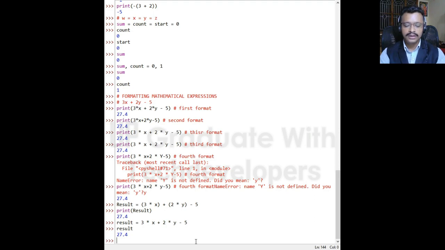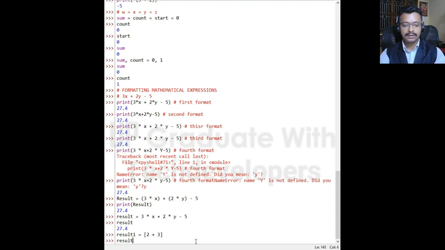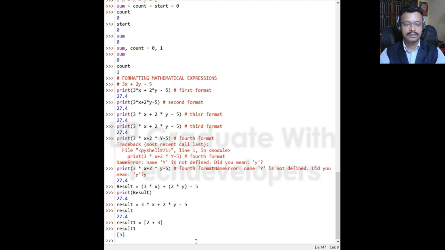Let us look whether it works in Python or not. Result 1 is equal to, let us use the square bracket, 2 plus 3. Look here, it works, but the result is inside a list. So the square bracket is taken as a list instead of the normal mathematical expression.